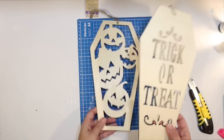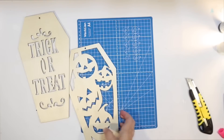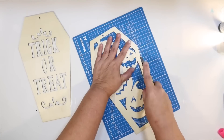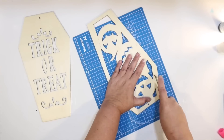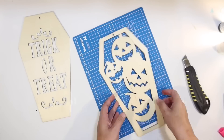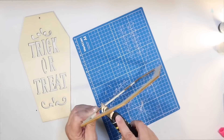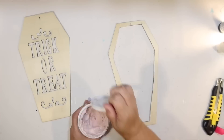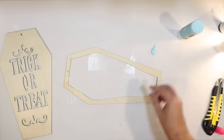Now the next DIY is a little coffin project. I picked up two of these little coffin signs from the Dollar Tree — one kind of has a border and one doesn't — and we're going to put them together and make a 3D coffin that's going to kind of stand up on its own. The first thing I have to do is just cut out whatever's in the middle — mine had jack-o'-lanterns. This wood from the Dollar Tree is pretty thin, so if you cut it enough times with like a razor blade, you can get that to pop out and give you a little bit of a custom cut. You might end up with a little wavy line, but you can always touch that up and sand it down. Then I don't really need the hole in the front either, so I fill that in with a little bit of spackle.